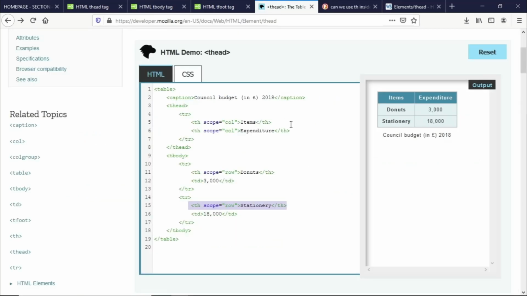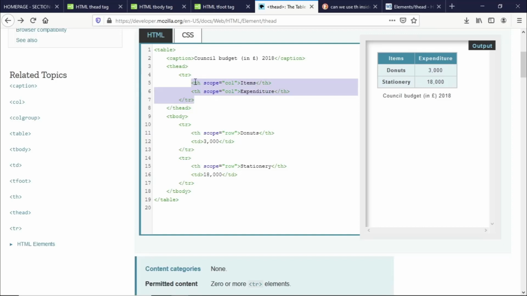It's clearly shown in the documentation that it is quite possible to use TH tags inside of the T-head tags as child elements of the table rows, and also to use the TH tag inside of the T-body tag as a child element of the TR tags.